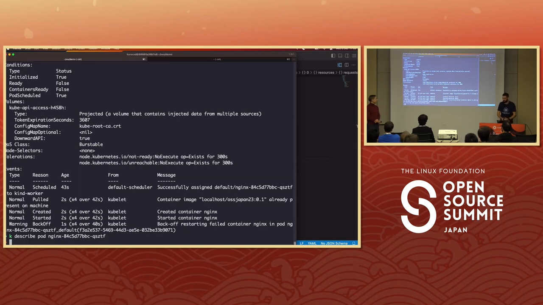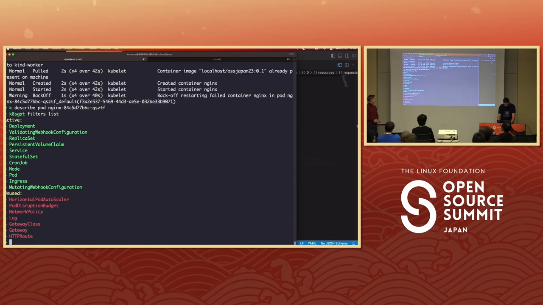And I wanted also to show the feature from K8sGPT that is quite new. It's related to the filters and analyzers. And also, I wanted to show the filters list. So basically how K8sGPT works is that we have a list of analyzers that can analyze our cluster from different, let's say, angles, right? So we saw that it can analyze the pods and nodes as well, but there is a bunch of things that it can analyze. And also some of the analyzers are not turned on by default because maybe it's not useful for you. And here I wanted to show you the analyzer, which is the logs analyzer.